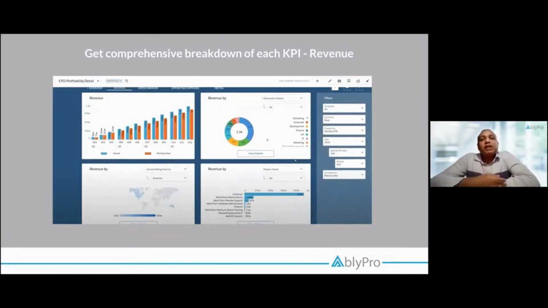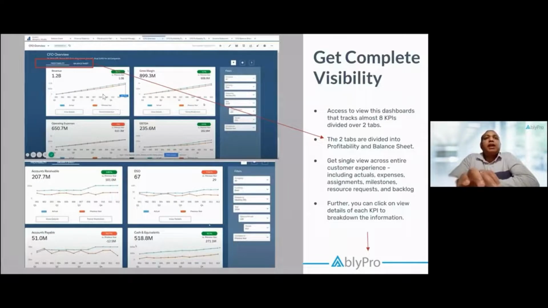So this gives you a detailed idea about all the KPIs that a CFO wants to see, right? He is more concerned about the financial health of the company. And for financial health, I think these 8 KPIs that we are talking about are the ones that make sense. You are more concerned about your balance sheet and about your profitability, and each of them has 4 KPIs which you can look into.